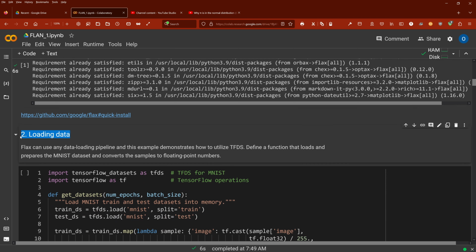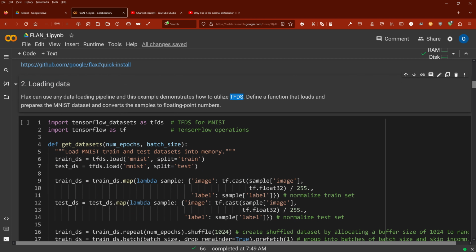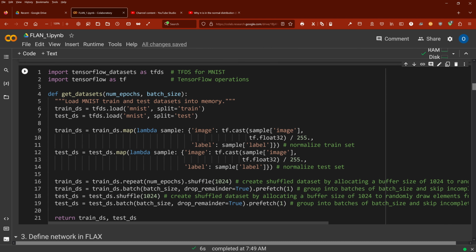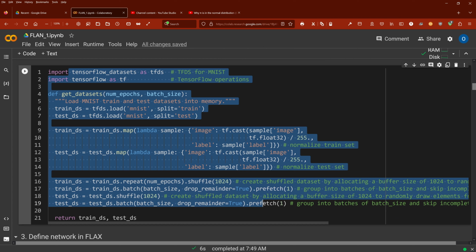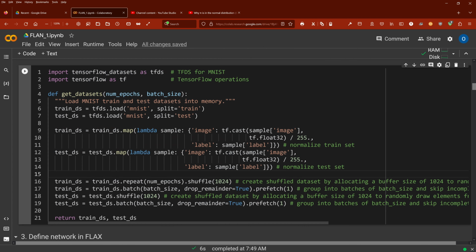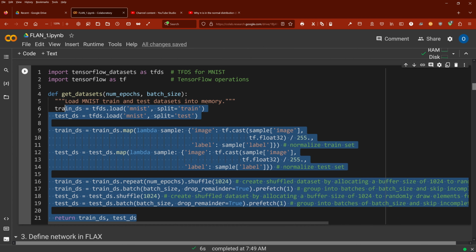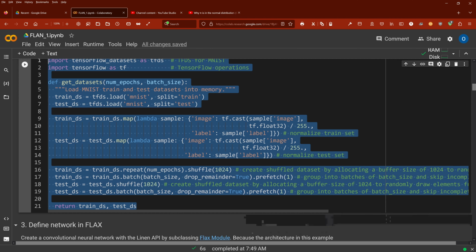Loading data. There's nothing specific in FLAX to load the data. So we have the beauty that we can use either PyTorch 2 or TensorFlow 2 to use our classical old-fashioned TensorFlow dataset input pipelines or data pipelines. And as you can see, I go here with TensorFlow datasets. And we just here create a training dataset and a test dataset from the MNIST dataset. So this is just to warm up that you wake up here for this video.